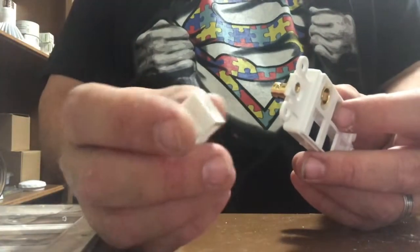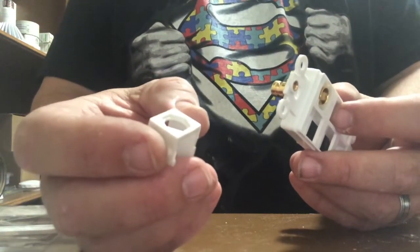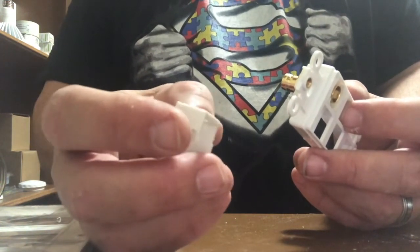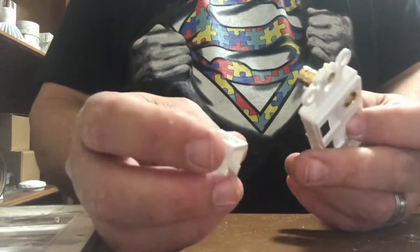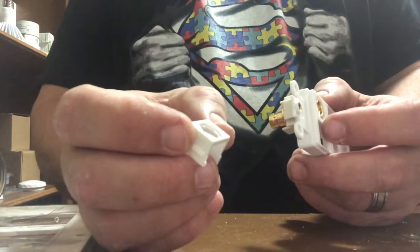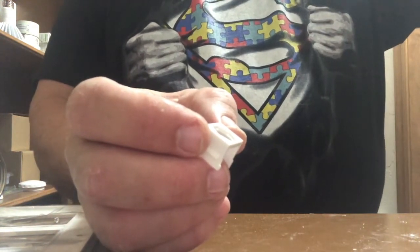This is what I'm using for the power cable. And all I'm doing is pushing, I'll show you in a minute, I'm pushing the power adapter through that hole. I think I might apply a little bit of adhesive along that octagon shaped lip right there to hold it in place, because I don't want them falling back in.